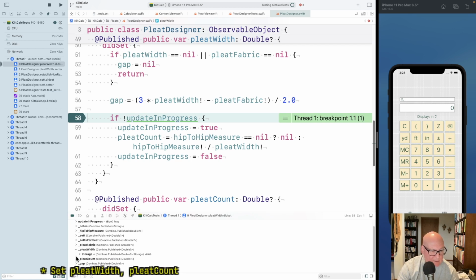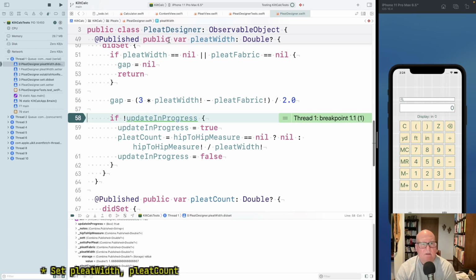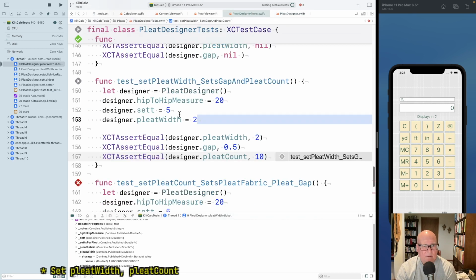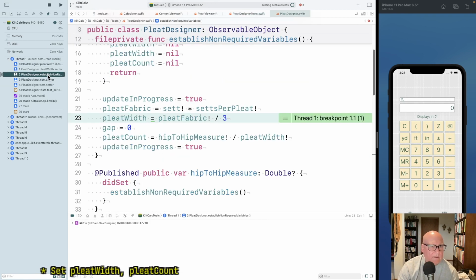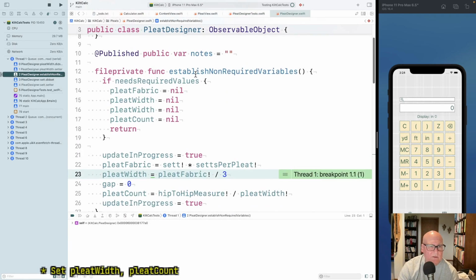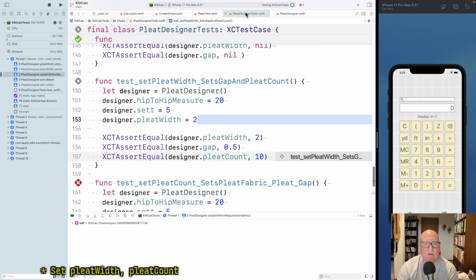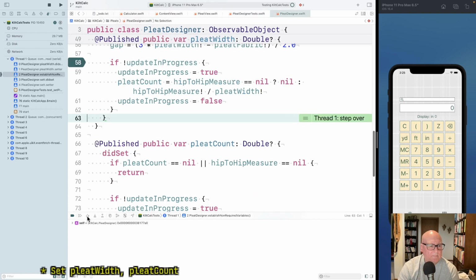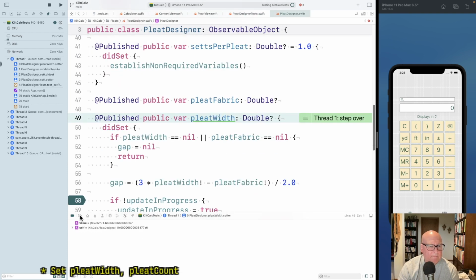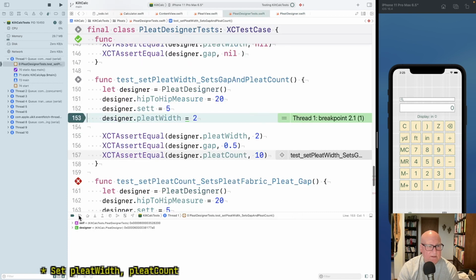I think it's probably still nil. No, it's 1.667. Where's that coming from? Establish. Okay, we're not through there yet. Let's break here too. I guess I should continue.